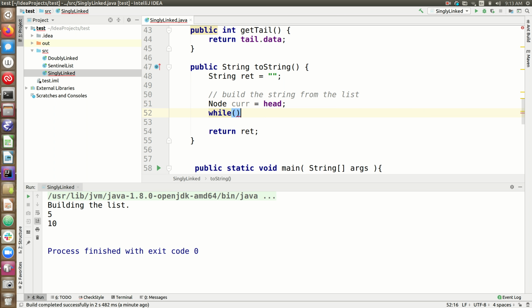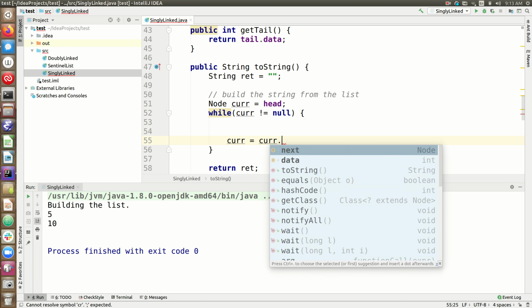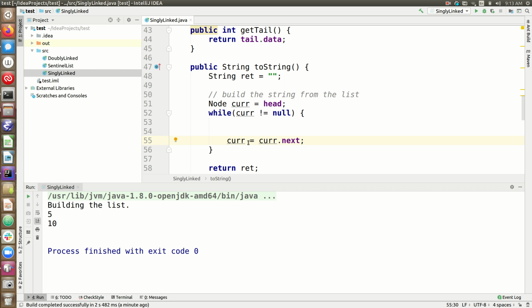And then we say, while that current variable is not null, we'll keep looping. And inside that loop, the step part of our loop will be to set current equal to current.next. This will allow us to start at the head, go to the next item, the next item, the next item, and once we've reached the tail, then the next from the tail should be null.